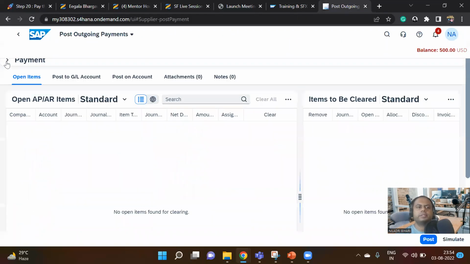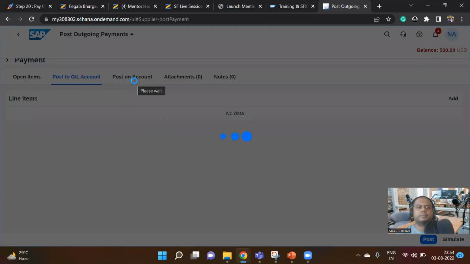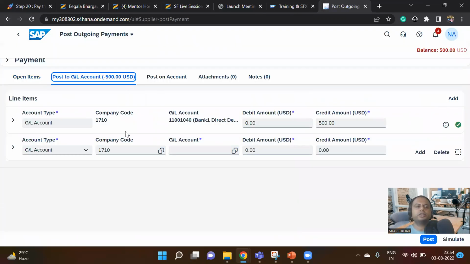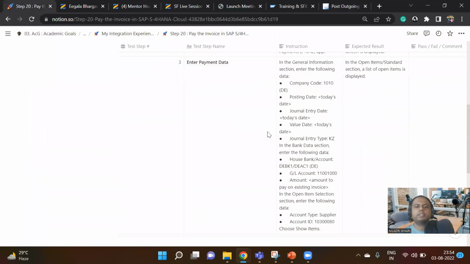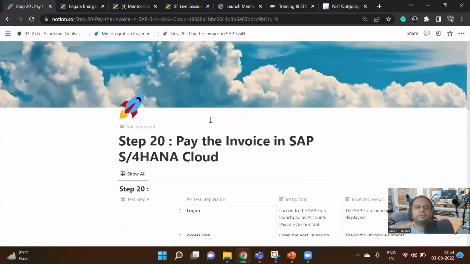Okay. So this is a very simple process. You have to post to the GL account, then whatever you can see here, right? So that is all about step number 20, right?